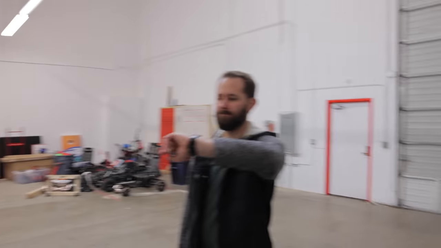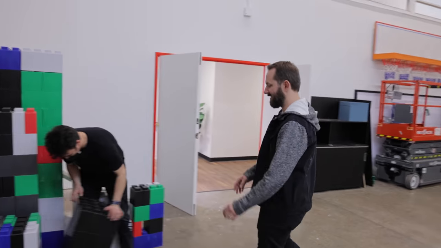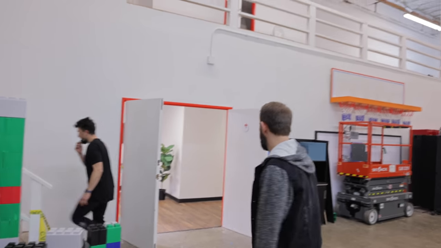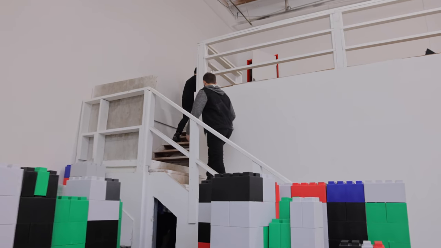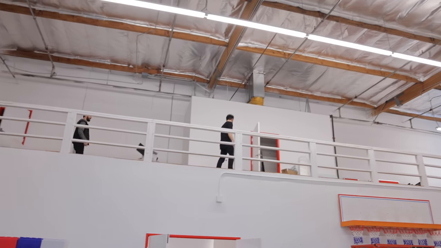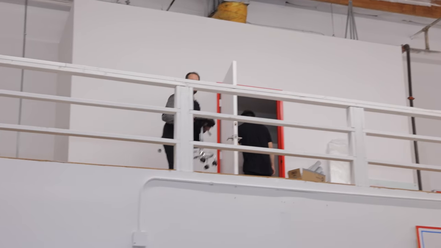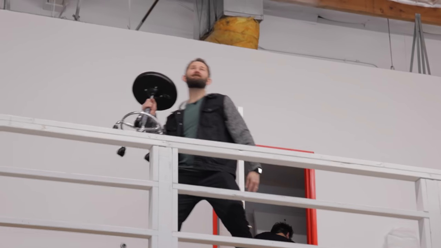Do we have any stools, like short stools? Oh, Legos! Yeah! And then I'll sit on a little Lego stool. That's gonna fall apart. Hey, there's chairs up here. That's a nice little stool. Hey, that'll work great. That's the old camera stool. Oh, look at that!